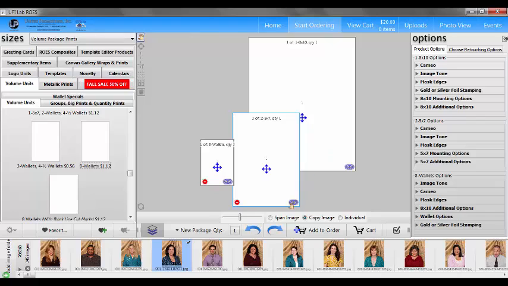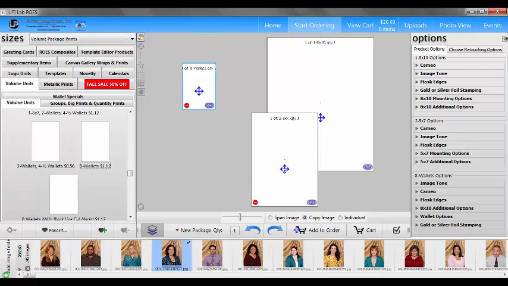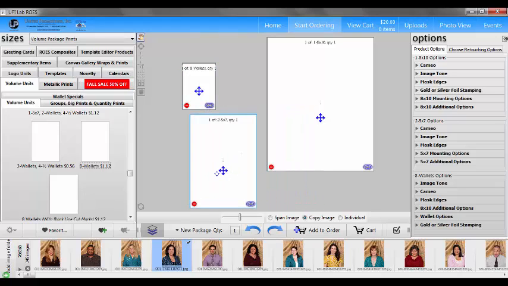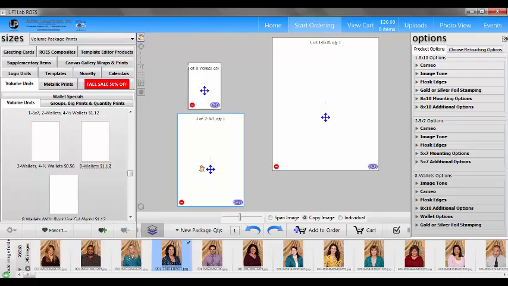Each product is going to have in the center or close to the center what looks like a big blue plus sign with 4 arrowheads on it. If I put the cursor on top of that, you notice it turns into the same thing. Then if I left click, I can drag these products so that they're not on top of each other. That way when I put the product or my images in here, I can see how they crop.